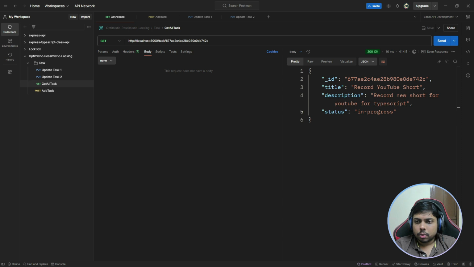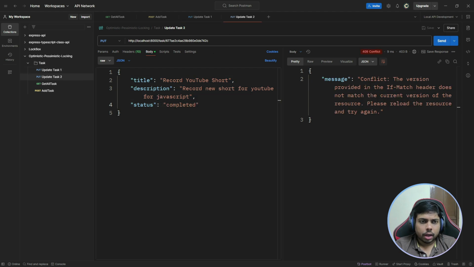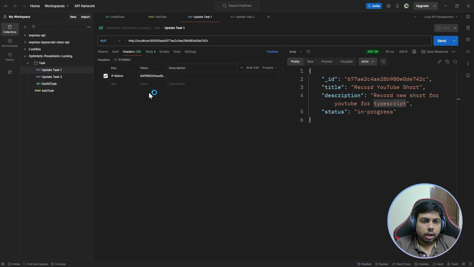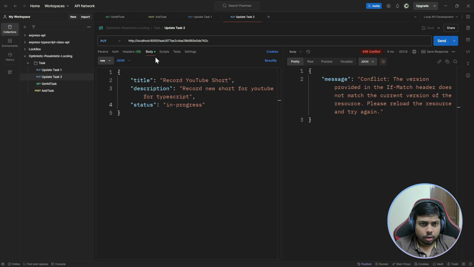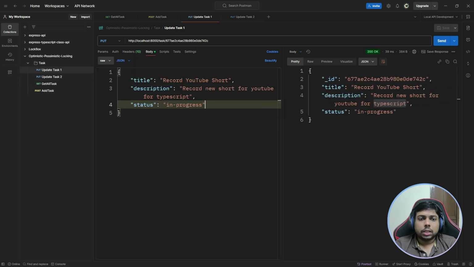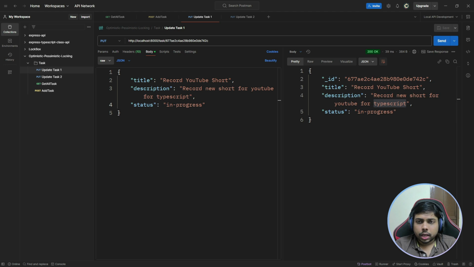I'll take the body, and I'll show you the other example of doing a false update. Now this guy has TypeScript and this guy also has TypeScript. Now I'll come to the header and copy the new header, the new ETag, and paste it here and also here. Great. Now this guy is doing a false update. Now if you see, the header is b68 something. This guy is doing a false update, and it updated again.